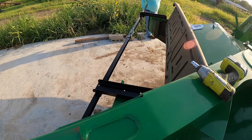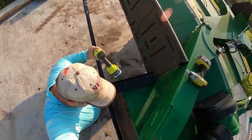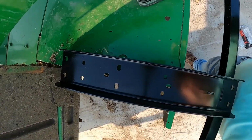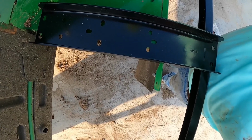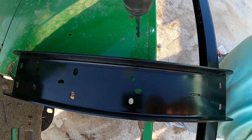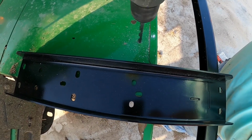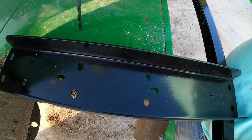I've got to find my drill. Oh, I see my drill. It's way over there. So then, I'll try to hold it so y'all can see this. I've got this hole and that hole to drill. So what I do is I come in here, make sure I'm centered. Pretty thick. There it goes. And then we'll get the next one.